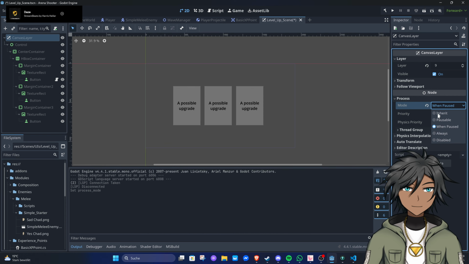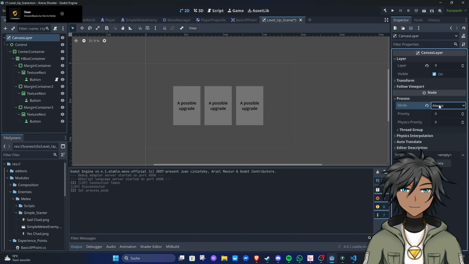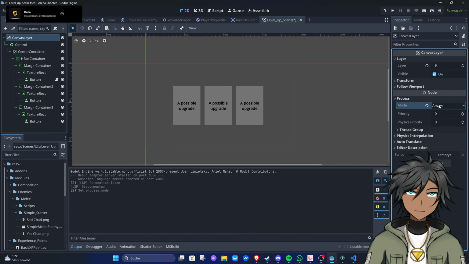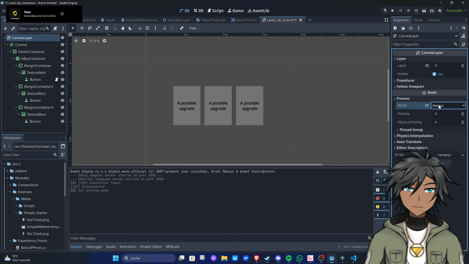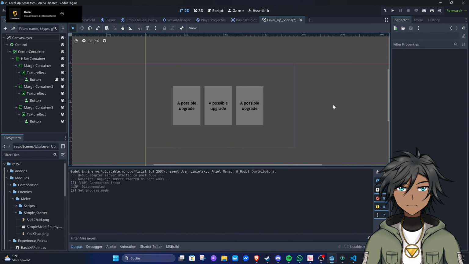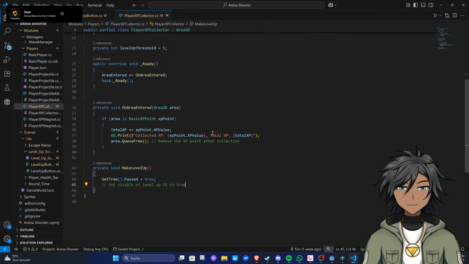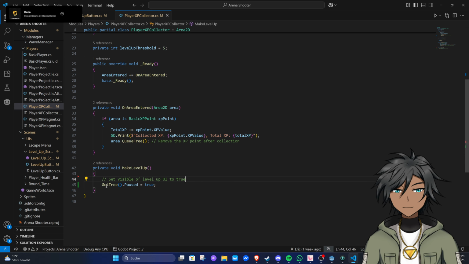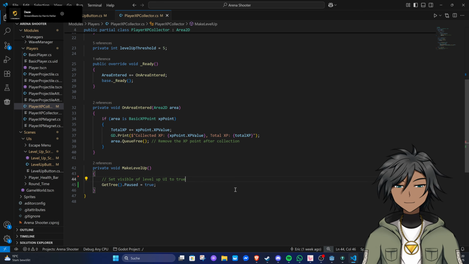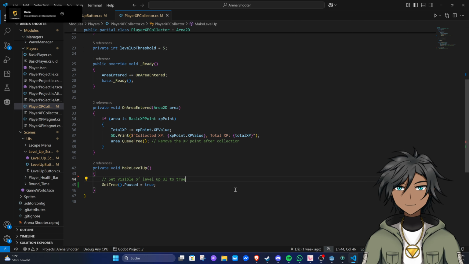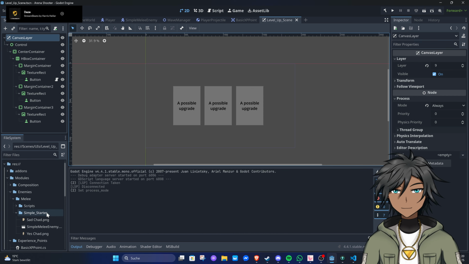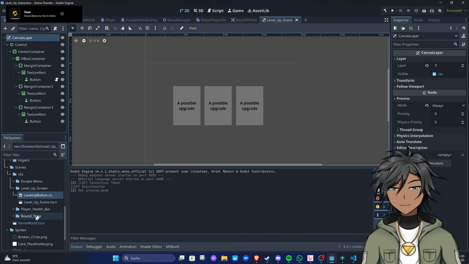Maybe let's go with always, because I thought about making when paused work, but that could be problematic. And I actually think we should call paused on after activating visibility. Which means now I need another script.